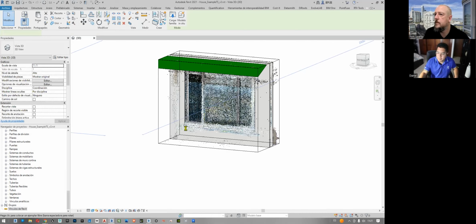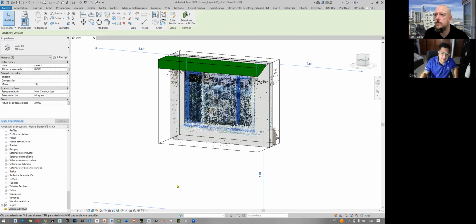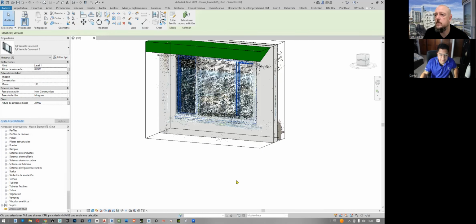We have a library with all that stuff: windows, doors. So the companies give you this. Let me give you an example. A window company called, I don't know, Windows, gives you these BIM models so you can put them into the BIM model. And if you have it in the construction, you just put it in and edit the information.